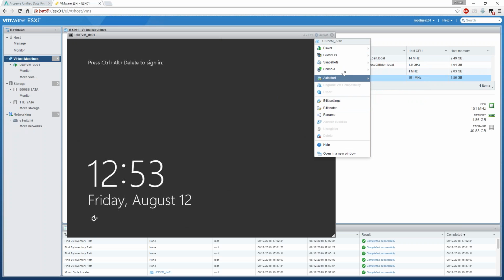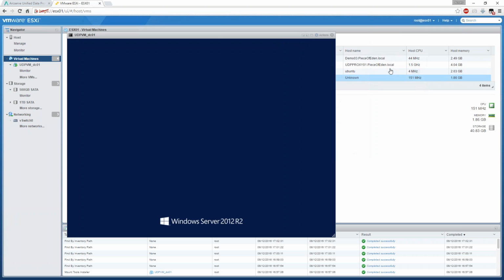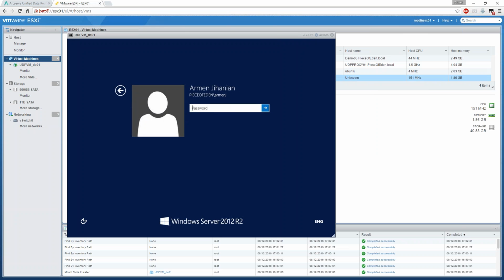If I send Control-Alt-Delete, I can log into this machine and you can see that the VM is running.